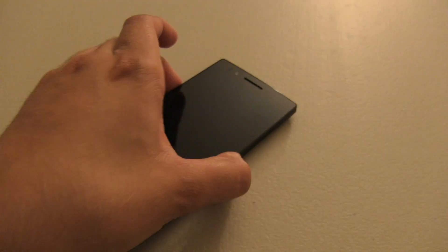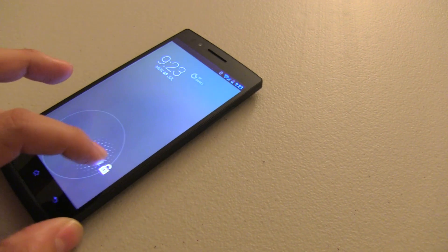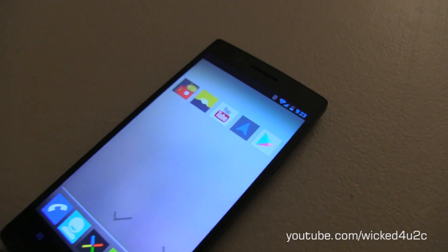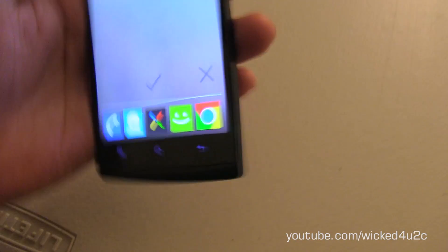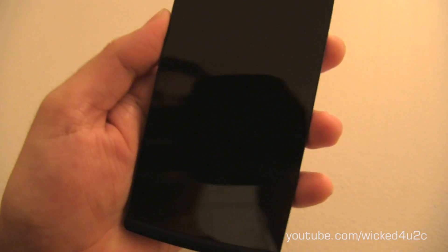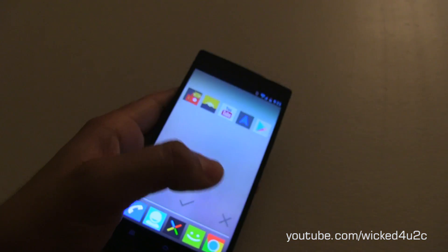So even right now with my lock screen, you'll notice that I don't have a security system set up. So I could just say, secure my Android phone, and it should work. Let's take a look. There it is — you can see the secure settings triggered. So very cool stuff.